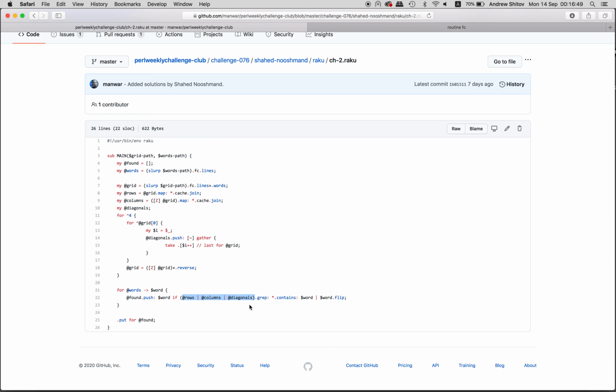We don't need three different arrays. We can just collect everything to a single array and make it unique, and then grab. The thing I don't like is probably this will be a bit slow for a big dictionary, because basically we have to scan all the dictionary words and we have to try to find our lines in those words, right? Our words in those lines, but okay, you got it. And then we just print the result.